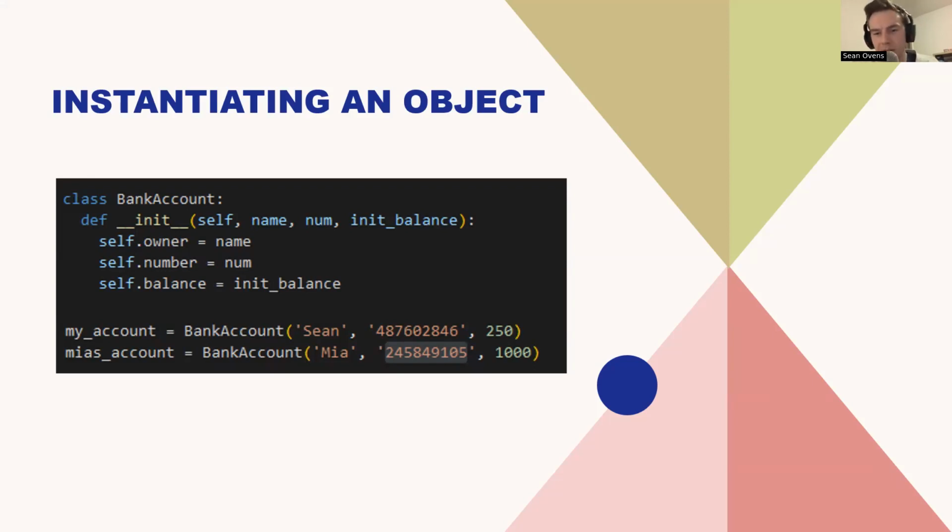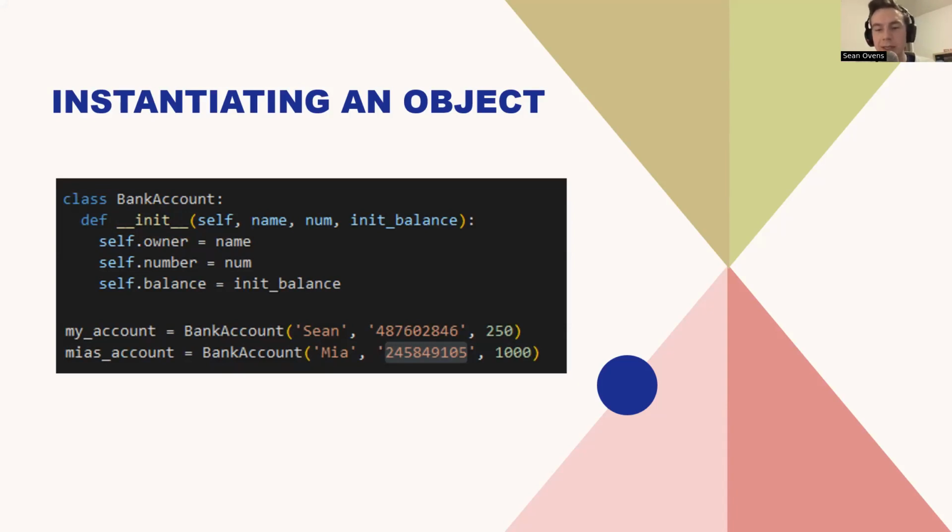Right? So in particular, for a bank account, we need to pass in the name of the account owner, the account number, and the initial balance of the account. If we don't save that information, what good is our bank account, right? We're not actually saving the information that we require. So to save this information, we use what's called an initializer method. In Python, this is denoted by init. That's right here. It might be a little bit hard to read, but it's two underscores followed by the word init, followed by another two underscores.